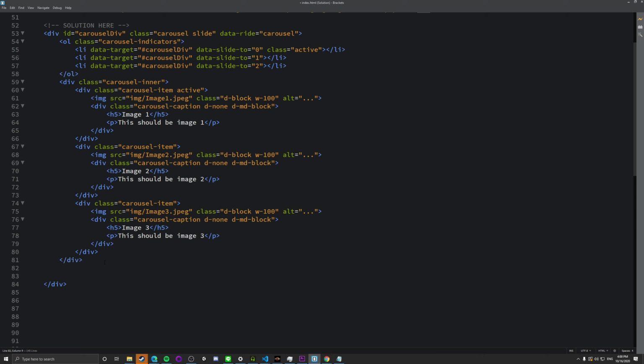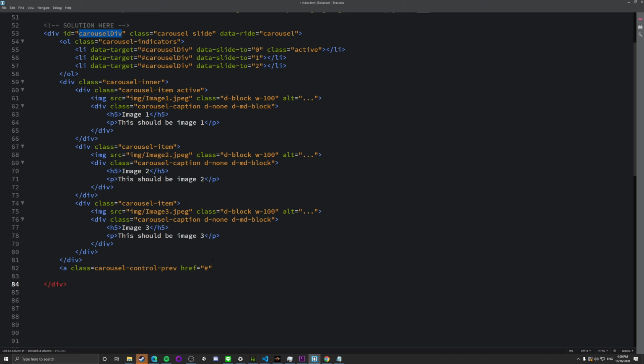Okay, so we've got to close the carousel inner, because that's where all of our items are. And what we're going to do is a class, and we're going to call this carousel-control-prev, and the reference to this is going to be the carousel div itself.